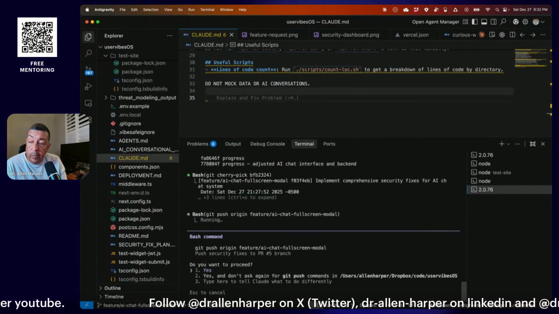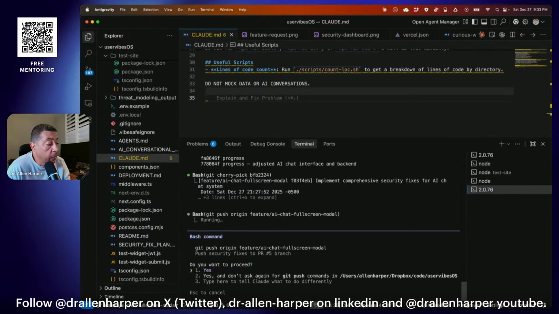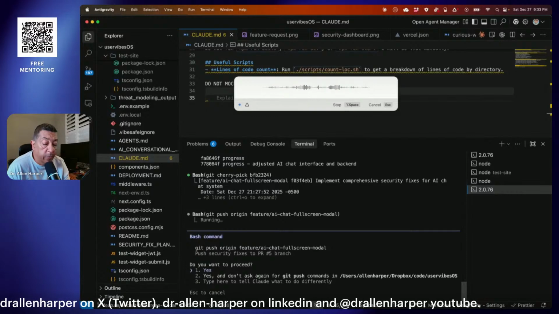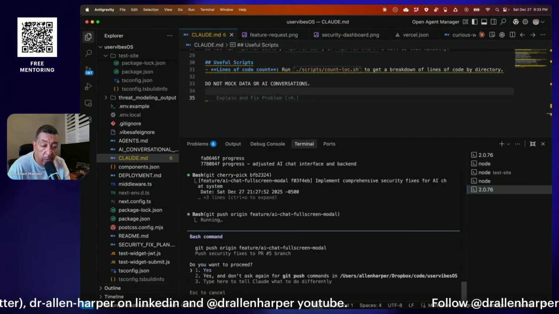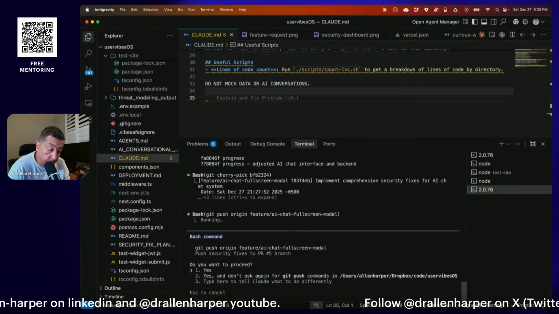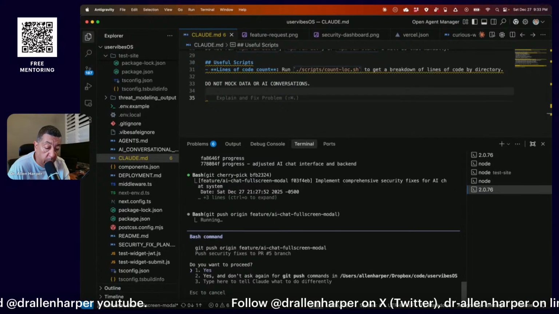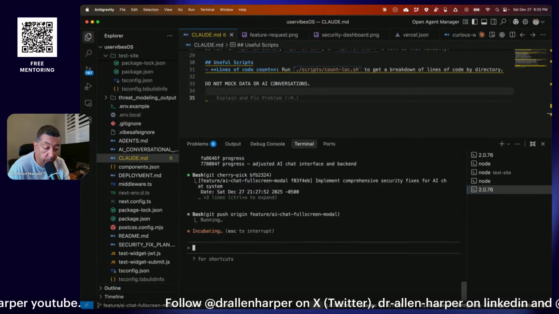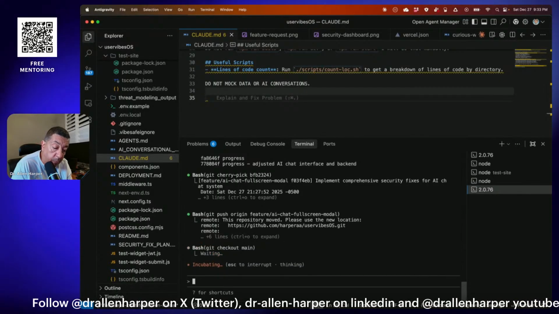The way it works is whenever you push a pull request, it'll make a feature branch and it makes the commits into that feature branch. That's what it should have done here, but maybe I didn't tell it to do it right. So now it's going to update that feature branch. We say yes. That should kick off another scan.